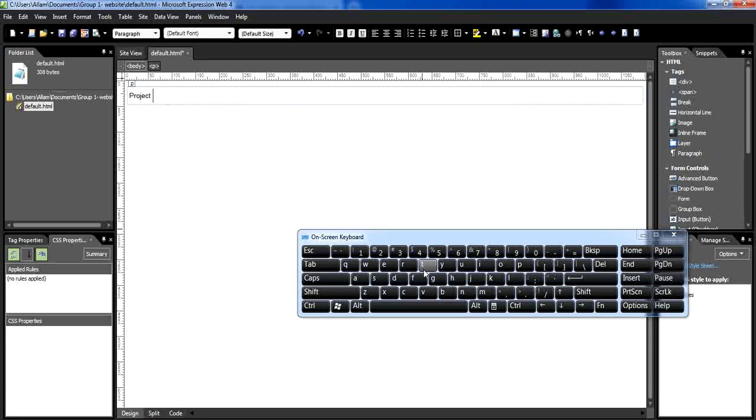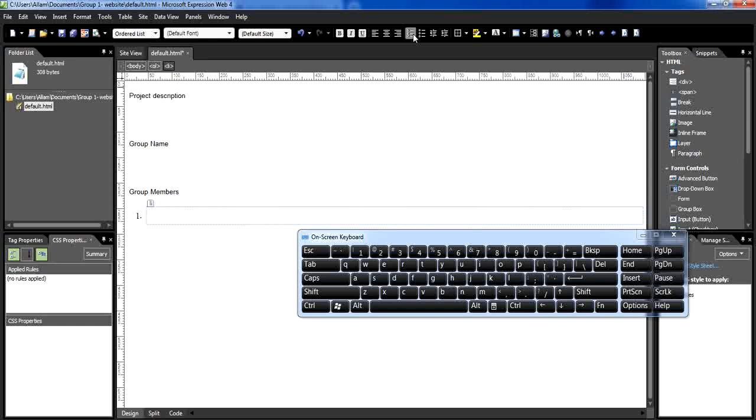I'm just going to write project description, and then you're going to add your group name, group 1 or 2 or 3 or 4, and here you're going to add group members. Add them as a numbered list and add the names 1, 2, 3, 4 and so on.